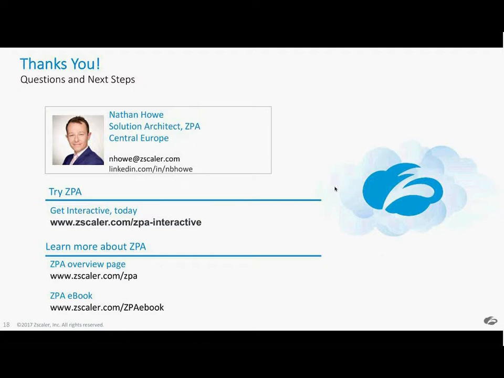We also have a really cool interactive Zscaler Private Access demo that I would highly recommend you all go and try out. So zscaler.com/ZPA-interactive. You just sign up with your email address, and we will provision a test environment for you to actually start testing Zscaler Private Access. You'll have 7 days to really truly try it in different ways. We'll build the environment across multiple ecosystems. There are parts and applications in AWS. There are things in physical data centers around the world. And the idea is to let you experience it for what it truly is. Of course, we have white papers and other things available on our website.